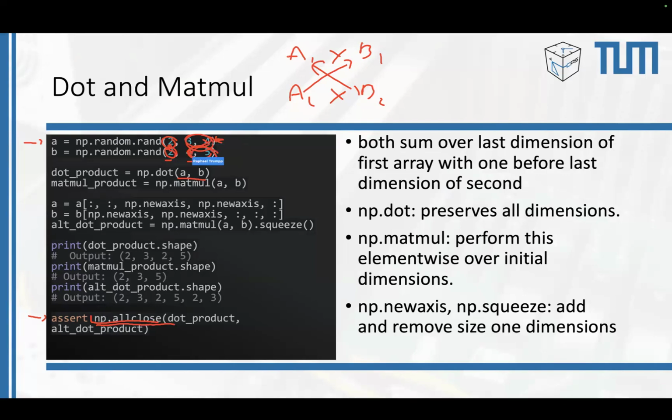Rows against columns. So what do you expect the shape to be? Don't read the answer. What do you expect the shape to be when you multiply this batch of matrices against this batch of matrices, and you contract along this 4? What do you think will happen?